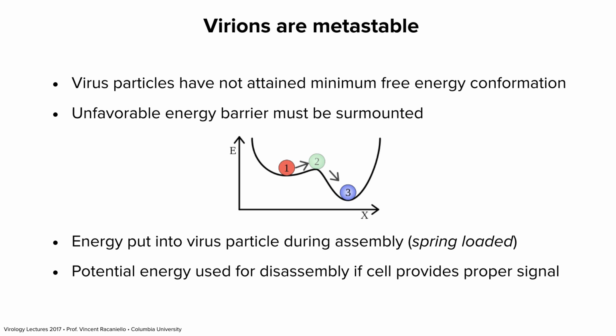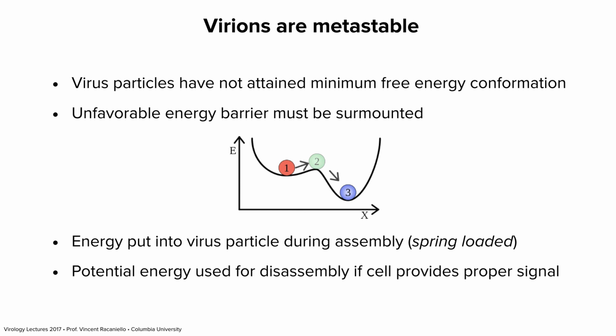And that's shown on this graph by particle number 1, the red one. To uncoat or to release their genome, they have to get to this minimum free energy conformation, number 3, and the energy is on the y-axis, E. And to get there, they have to cross a high energy barrier. It's an unfavorable energy barrier. And that makes a lot of sense, to have that higher energy barrier so that the viruses don't spontaneously get to that low energy situation and uncoat. There's some high energy barrier that requires energy to be put into the system in order to overcome. And that's shown by this intermediate 2 here.